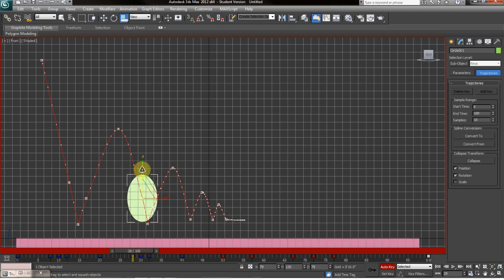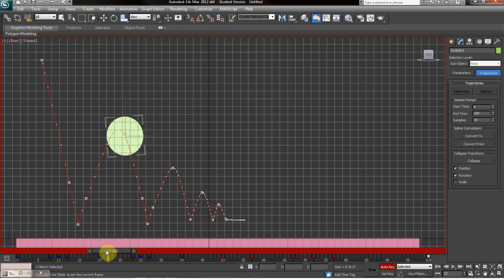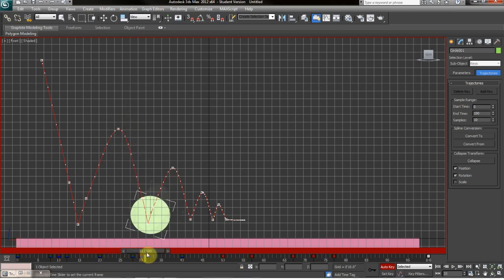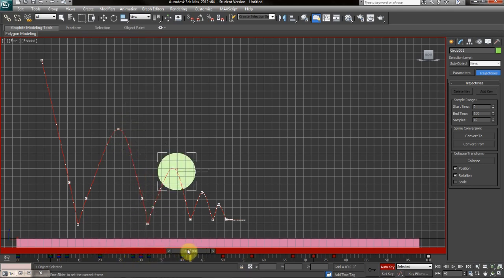And then for this one, stretch. And you don't have to exaggerate it as much as the first bounce because it's not as powerful. So you don't have to exaggerate that. Just make sure that you rotate it with the line of trajectory so it looks a little bit more convincingly cartoonish, I guess you could say. Bounces.